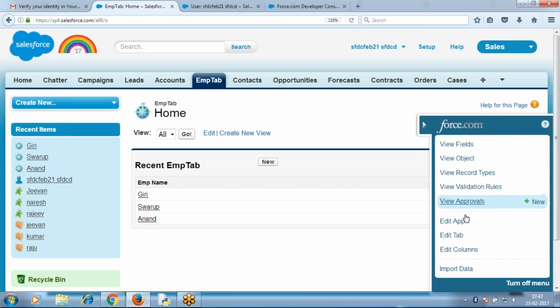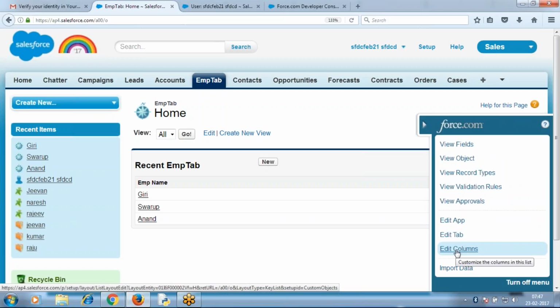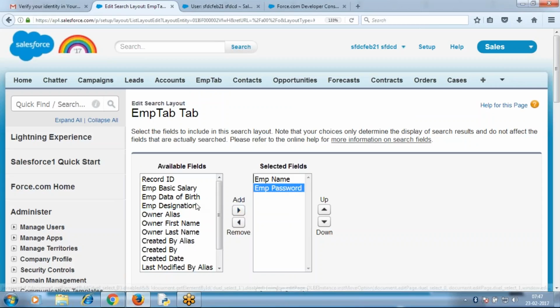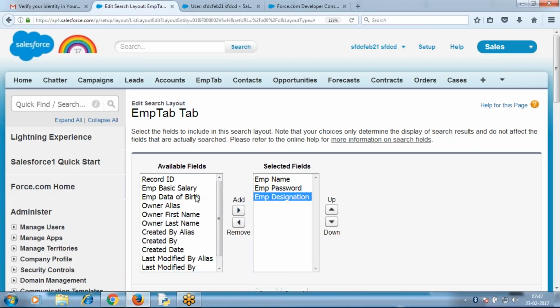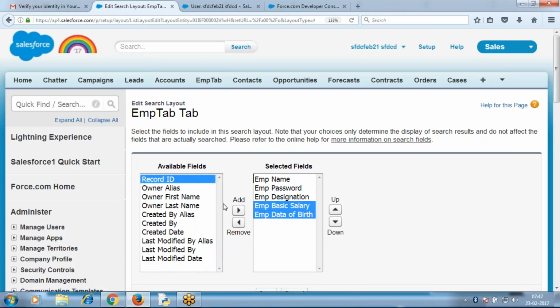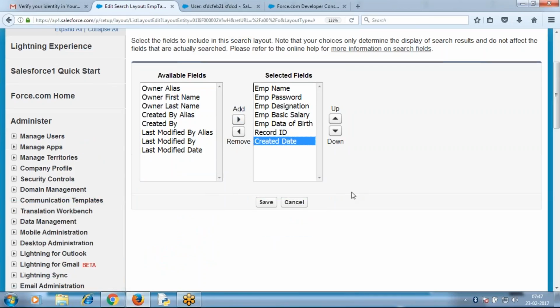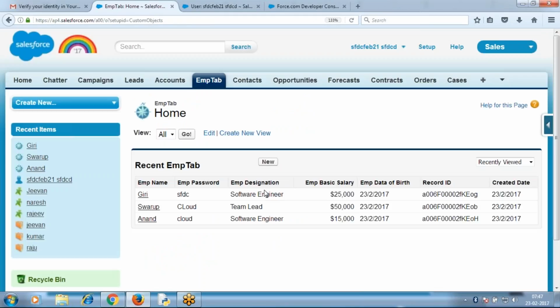Right click, edit columns. Whichever columns you want, you can specify. Edit columns: name, password, designation, date of birth, salary, record ID. You can specify them, and the record is created. Display whichever columns, 10 columns I can specify. Save.